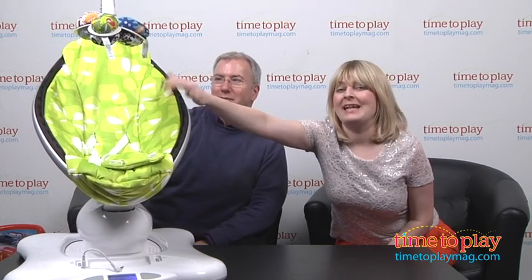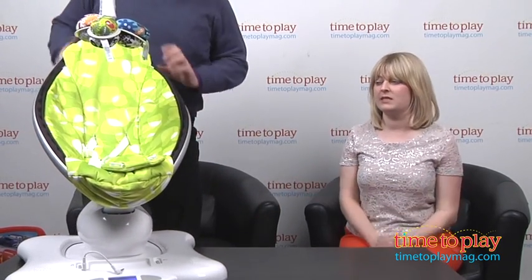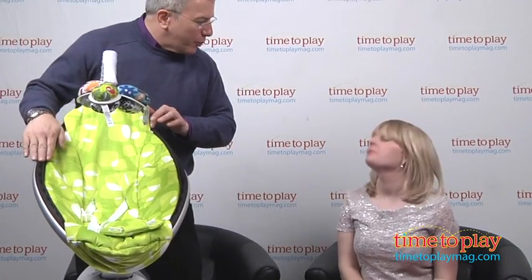There are different additional accessories you can purchase with this. You can also purchase a different padded seat if you prefer a different color, and there are lots of varieties of those. It has a zipper here, so you can zip this out and throw it in the wash. One of my favorite accessories that comes with this is the infant sippy cup of Dramamine for the motion sickness. Terrible. I'm kidding about that.